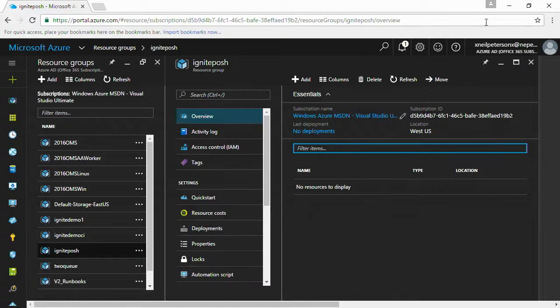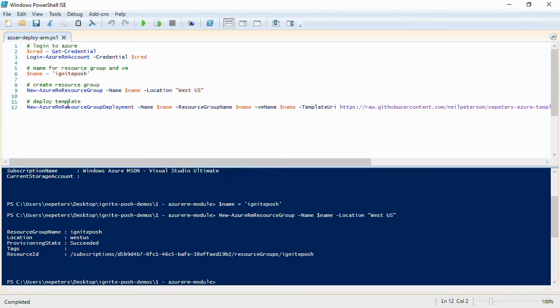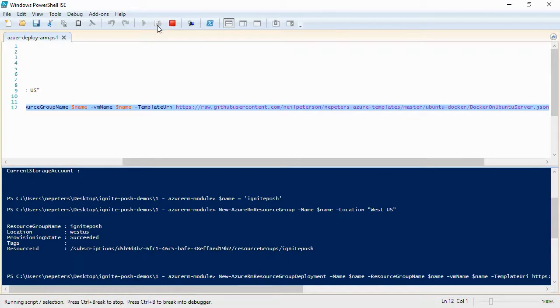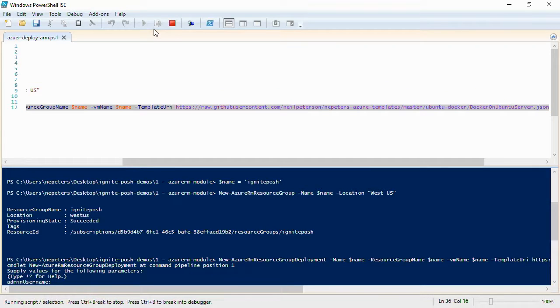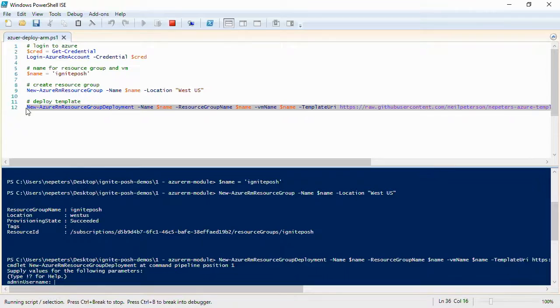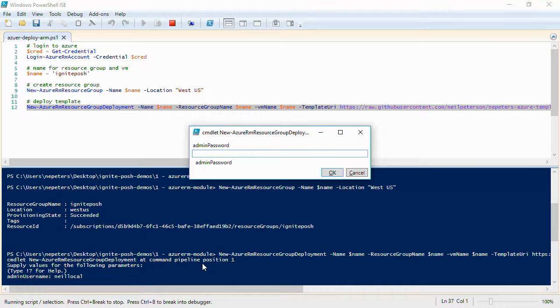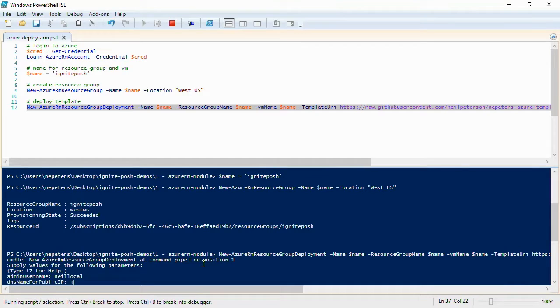However, it's empty. So now I'm going to go ahead and deploy a VM. Let me go ahead and kick this off, and then I'll explain the command because it's going to take a while to run. In fact, we will come back to it. So I triggered this, and you can see it's asking me for some input. I'm going to go ahead and enter some details here, and then I'll explain what I'm doing. All right, so username, password, and a DNS name.